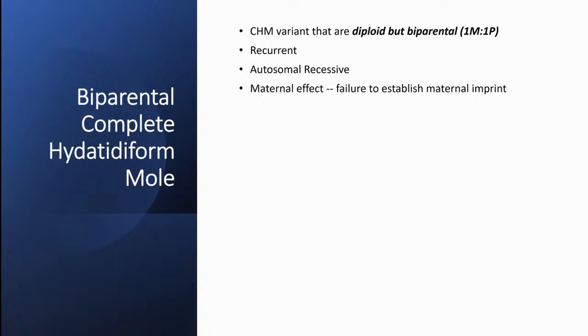The biological basis for that is that these women have a failure to establish a maternal imprinting. Imprinting is the phenomenon where the expression of genes is silenced in a particular pattern. You can think of X chromosome inactivation later in embryonic life as an example of one of these silencing type functions. And we're going to look at a locus that has imprinting with different patterns depending on whether the haploid genome is inherited from mother or father, and it's the maternal imprint that's important, or maternal silencing.